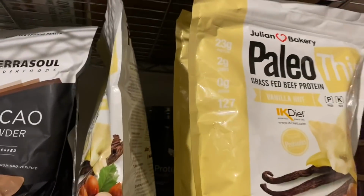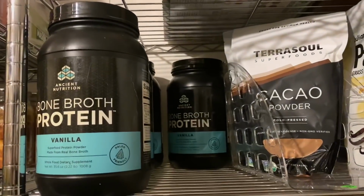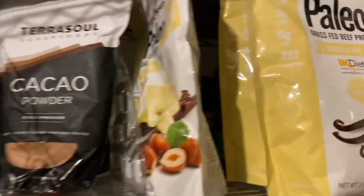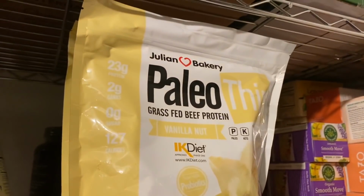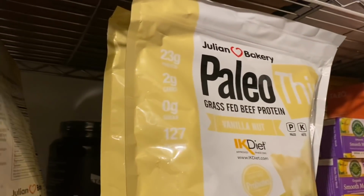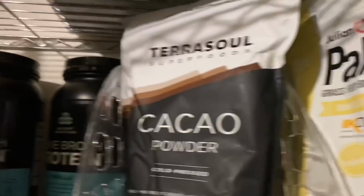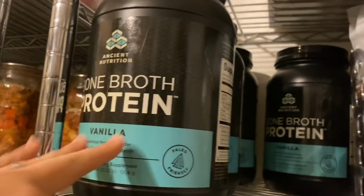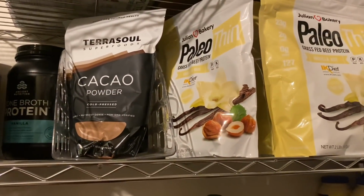We've got all the protein powders. I need to put an order in for protein powder. Yes, yes, yes. They don't even make this protein powder anymore. I love it so much. It's my favorite kind, and I think the company might have gone out of business. It's terrible. This is beef-based, raw cacao, and then chicken-based protein. And we do not do whey protein because we're not supposed to eat dairy, but I do anyway.